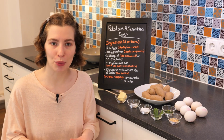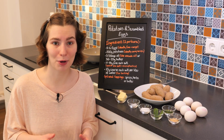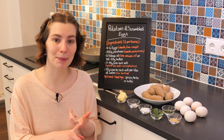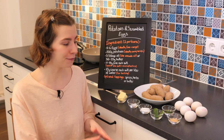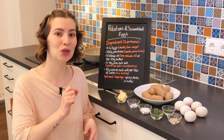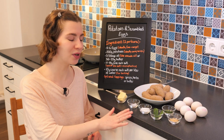Now during these turbulent times, you're probably on a very tight budget like me and you're looking for food that's affordable and filling but still delicious, healthy and good for your skin. And I got the perfect food for you right here. Eggs and potatoes. And then you just need to use a little bit of butter or oil and some salt.